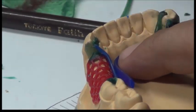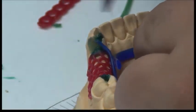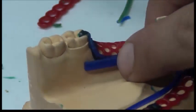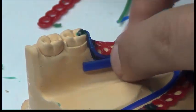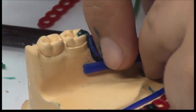How much do I keep it away from the marginal gingiva? 4 millimeters from the marginal gingiva, the upper edge of it. Okay? And then I cut it, I stop it at the external finish line here. So, the bounded area finish line extends along the whole length of the external finish line of the bounded saddle area. Okay? Adapted lingually. It stops at the external finish line at the free saddle area.